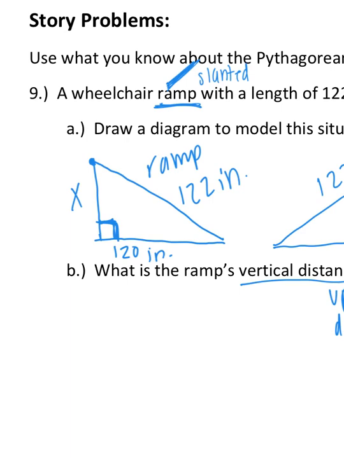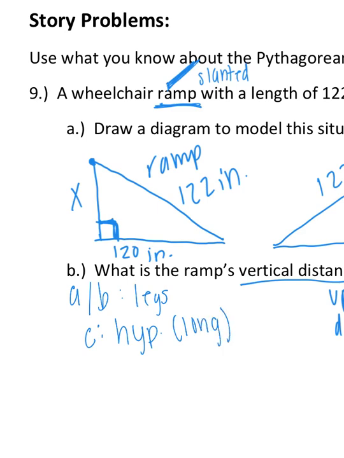So I'm going to let you guys do that, but remember, A and B are the legs, and C is the hypotenuse, which is the long side that's across from the right angle. Always, always, always across from the 90-degree angle, which is the guy that looks like this in the corner of your triangle.